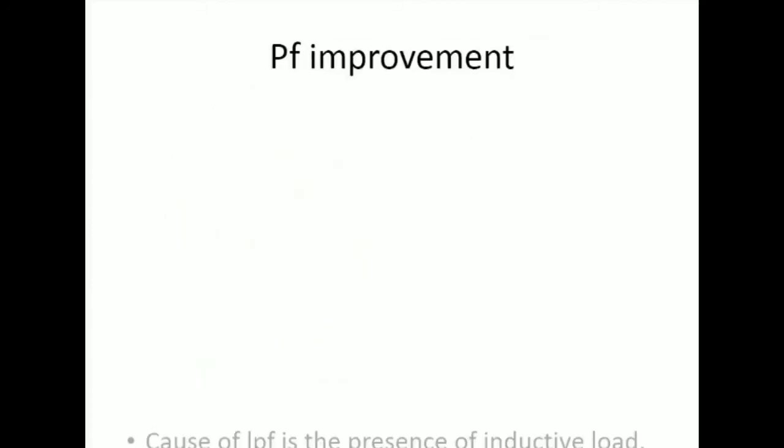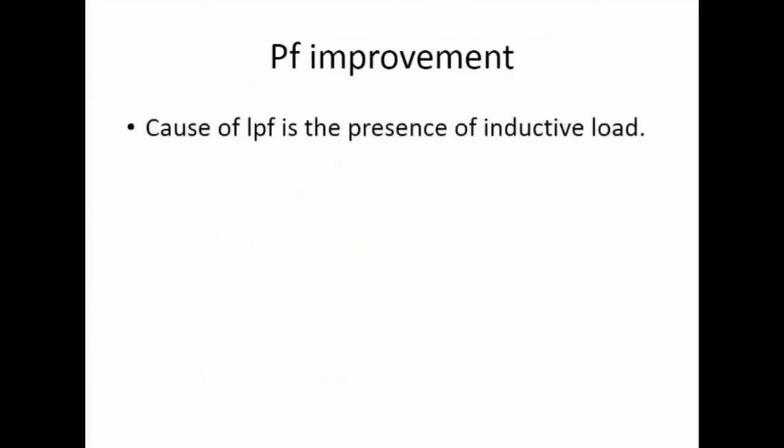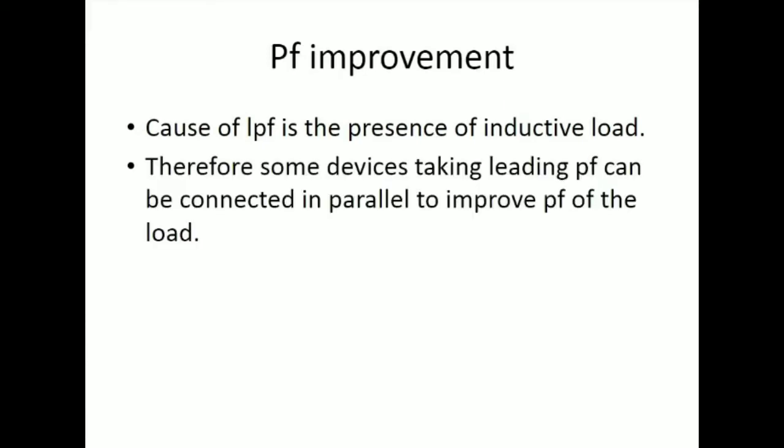Then, power factor improvement. The cause of low power factor is the presence of inductive load. Even though low power factor condition can be obtained due to the presence of inductive as well as capacitive loads, in the power system we mostly have inductive load. Therefore, some devices having leading power factor can be connected in parallel to improve the power factor of the load.